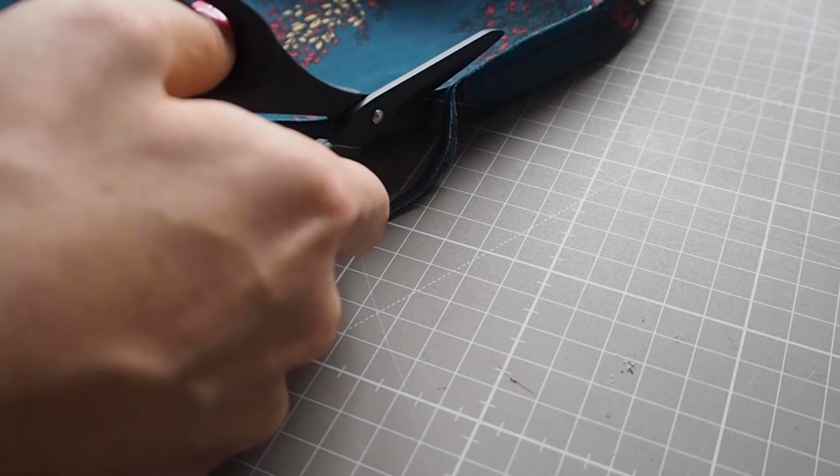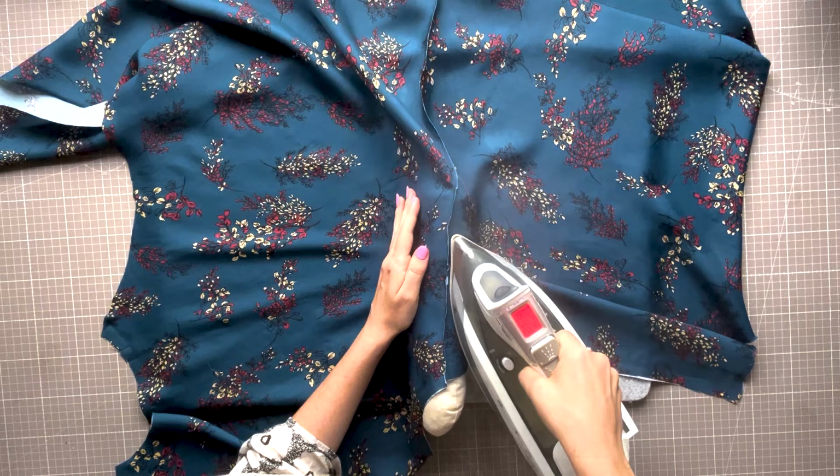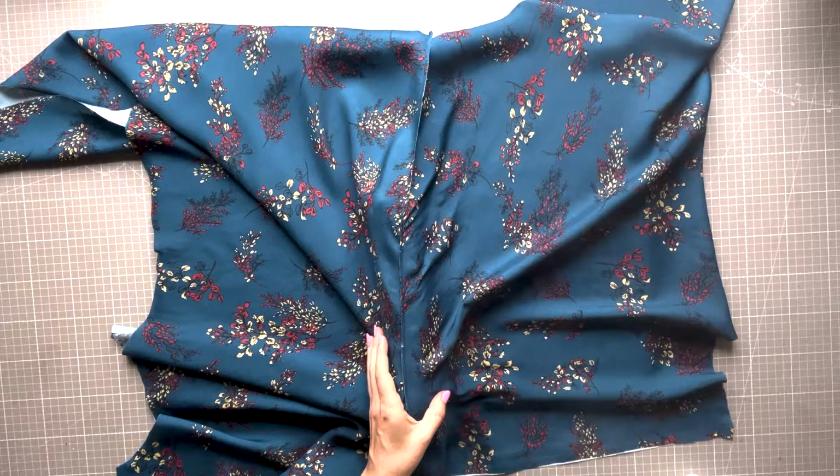Press your seam allowances first to one side and then right sides together. When you press, place only the very tip of the iron on the fabric. Use a pressing cloth if you need to and a clapper. Don't move the fabric till it's completely cool to do the next section.